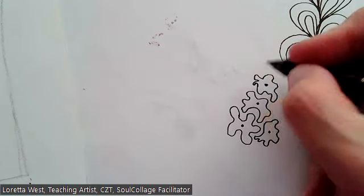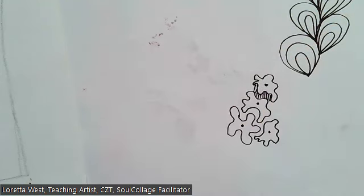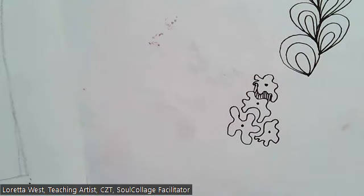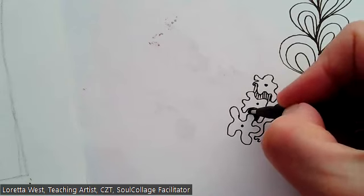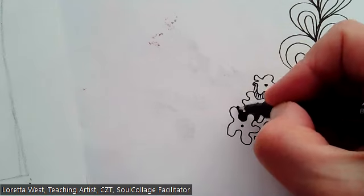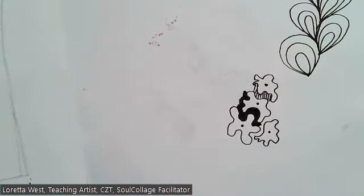And then in between, if you have space, you could do little lines in between each of these shapes. You can also do it the way she showed it in her example, which was to puddle in some black in between the shapes. So choices. What you'd like to do.